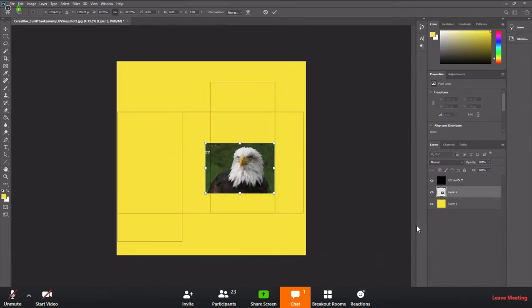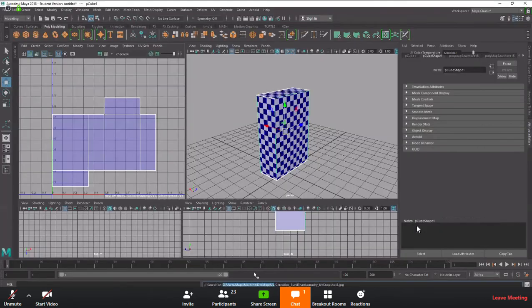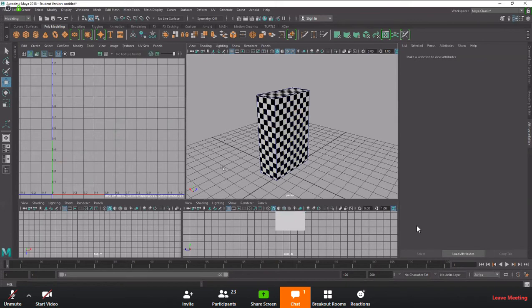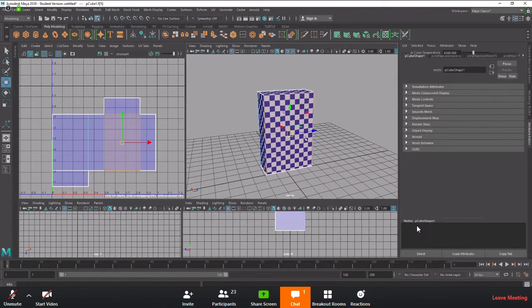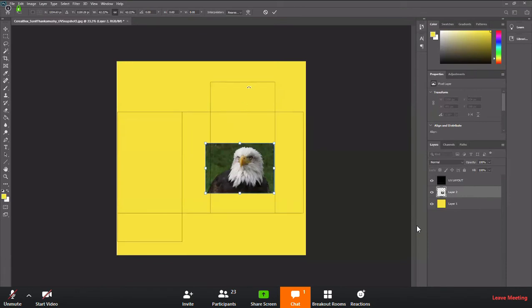But how do I know if that eagle has to be upside down, or how do I know if it's right side up? So for that, there are a couple of ways you can do it. You simply can go back to Unity into your file here and check to see, all right, face. All right, this is the face I want, and so I want the eagle to face upwards. So then it should be up. So okay, as long as it's facing towards this thing, that should be good. Here, as long as it's facing towards that thing, it should be good, right? So it's just simple checking for these sort of things.